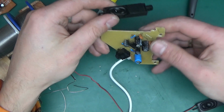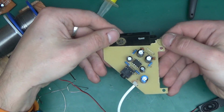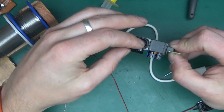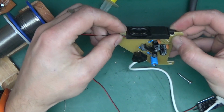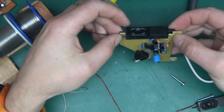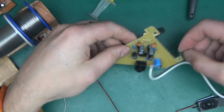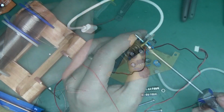Now the speakers, and they are going to go in like this. Now I've drilled up the holes a little bit, and unfortunately I have managed to crack the PCB over here. That doesn't matter really, but yeah, that's how the speakers will mount in, and the screw will go on top. So I'll just put a washer on there. I should have drilled those holes before cutting out the side panels, but that's okay. And yeah, I've got 4 screws. Let's get this assembled.